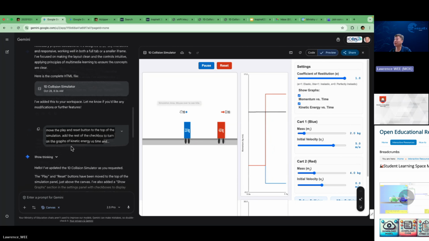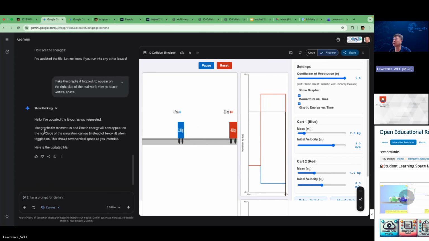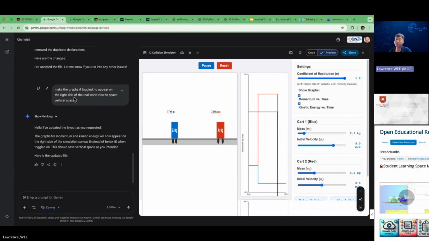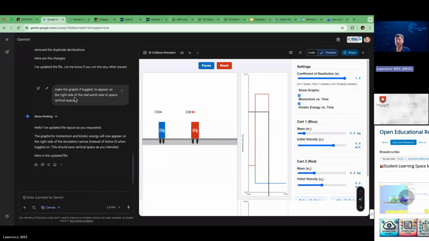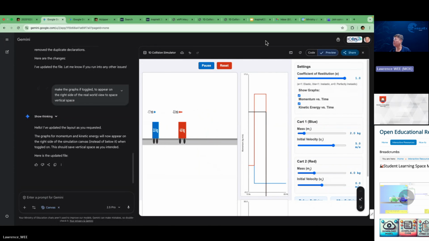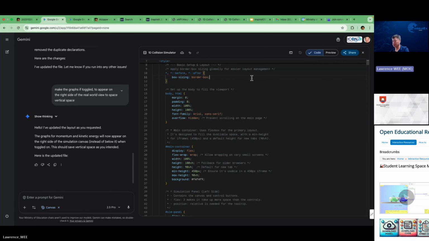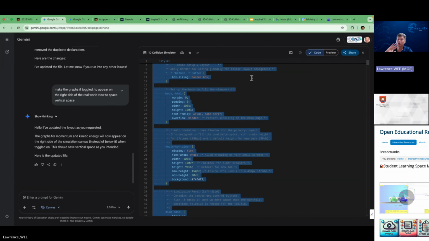So this is what you can do very quickly. You can see that I asked it, and then it finally generates something that I want. Now, when you have something that you want, what do you do next? Typically, colleagues will tell me, oh Lawrence, very difficult, I need to copy this, Control A, Control C. Then it becomes very difficult because some colleagues may find it difficult to save files as index.html, and sometimes the Windows environment can even inject a new .html file extension for you. So a lot of problems.